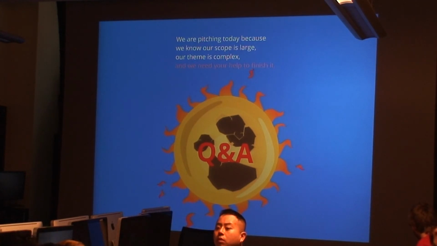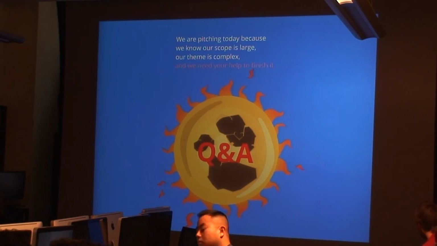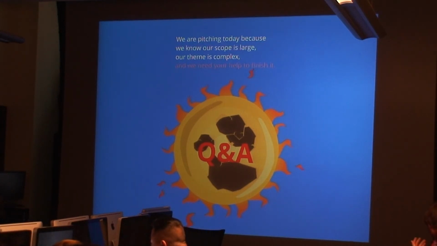Okay. Question. Larry gave me a set of things to think about when I was listening. And the first question is team size. Do you have any ideas yet? We are currently working with a team of 12. We already have 12 people on our team, like 2 composers and 3 artists, 4 programmers, and maybe 2 of them are here.